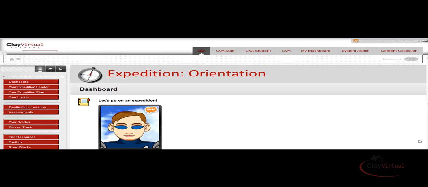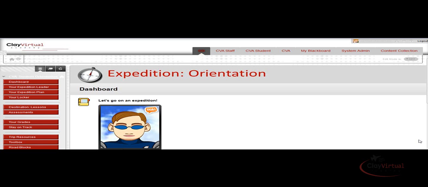Inside every single Clay Virtual class, the teacher has set up a dashboard of sorts. Now guys, let's be honest. Just like every teacher is different, every teacher creates a class that looks different. You walk into any teacher's classroom, they might have different posters hanging up, different things on bulletin boards and their desks arranged in different areas, and that's what you see inside these courses. But generally inside every single Clay Virtual Academy classroom, you'll see it's set up the same way.